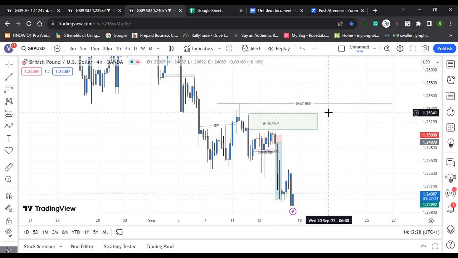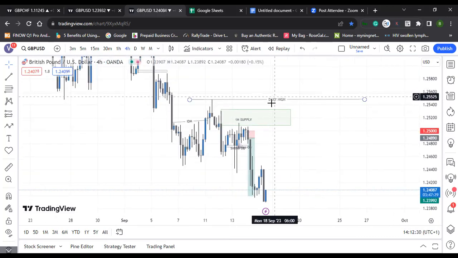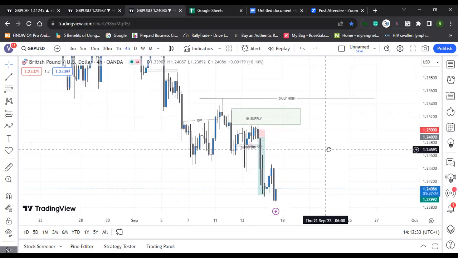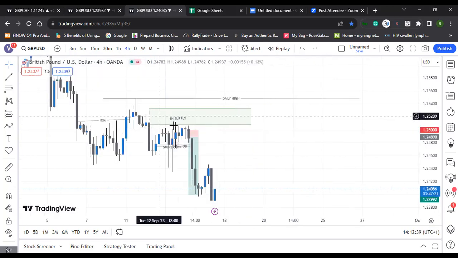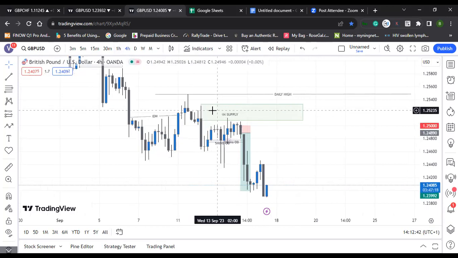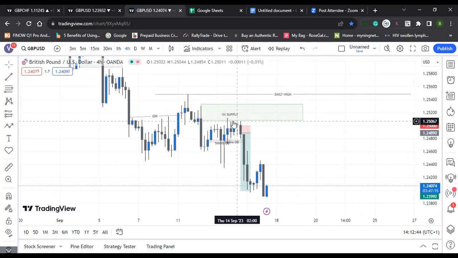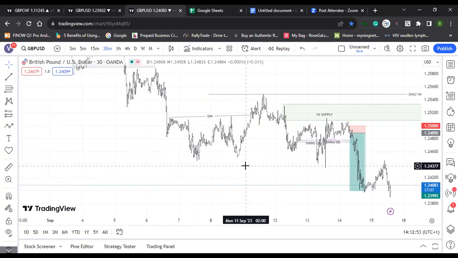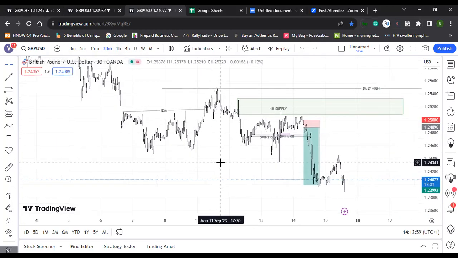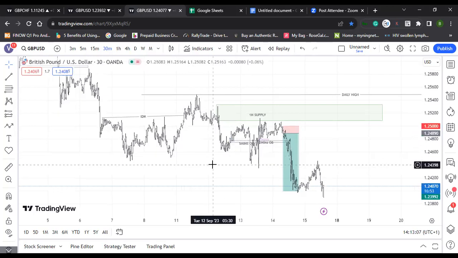It got back down, created a daily high, as you can see here. It created a daily high, came back down, came back up here, created a strong supply zone, right? And with this supply zone, I was like, okay, I'm liking the way it's doing things here. It's just building up liquidity. And in my mentorship, I always tell my people how to spot liquidity, and I tell them the importance of liquidity and how to see and spot all these liquidities, right?